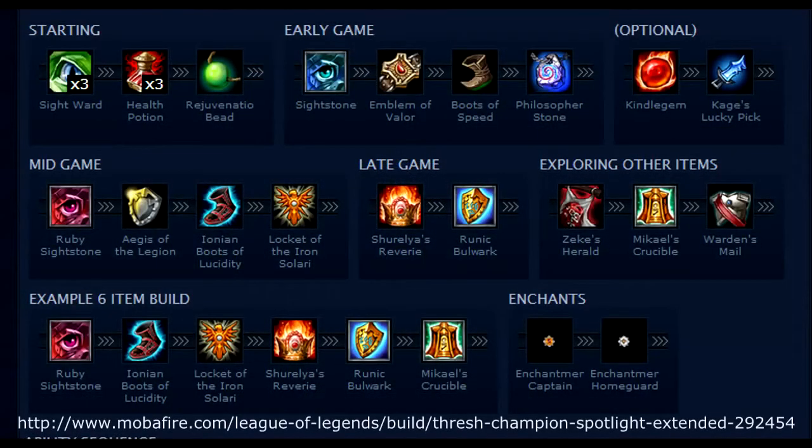Alright, first off I'll get 3 sight wards, 3 health pots, and a rejuvenation bead for the health regen. In the video I actually did 4 health pots, 4 sight wards, and 2 mana pots, but it's all preference, guys. Early game I would definitely get a sight stone to begin with because of junglers.